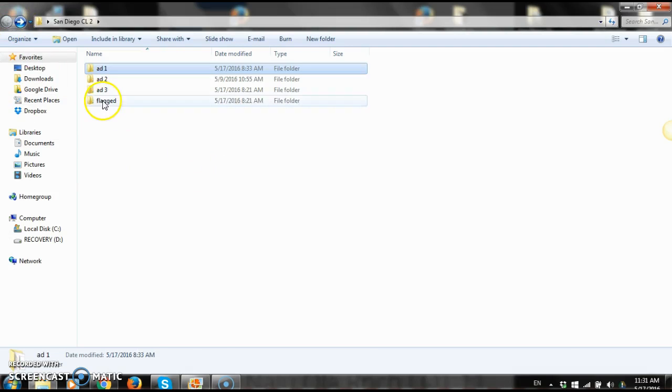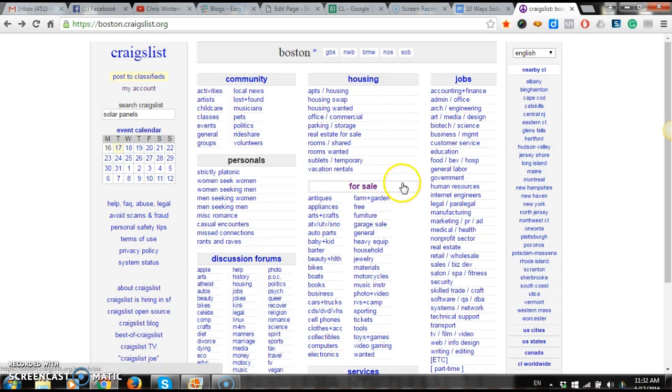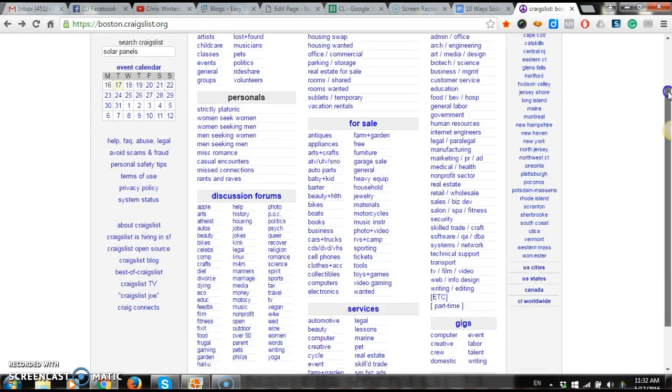And I also have a folder for flagged content. So I can just pull that out onto my desktop and switch that content out for another city. You can even use flagged content in the same city as long as you're changing out the information. It'd probably be safest just to put it in a different city with a new phone number.